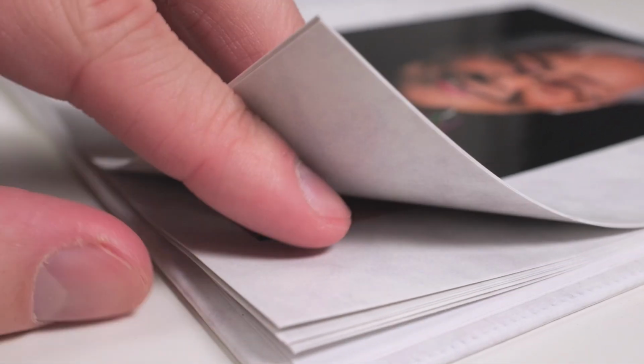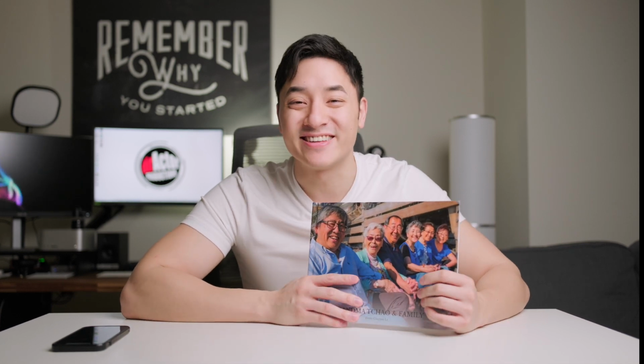So for me to actually finalize everything, it actually took a while, because I can't write Chinese. I took my aunt to help me write it out and everything. And yeah, it turned out really nice. And this album can actually go up to 130 pages, so it could be really thick if you really wanted to. I just didn't have a whole lot of photos. I didn't want a photo dump in this, so I was happy with what I have, and I think it's a really nice gift, and I love how my family reacted, because they all really loved it. And yeah, it's a pretty sweet thing that I do, I think.